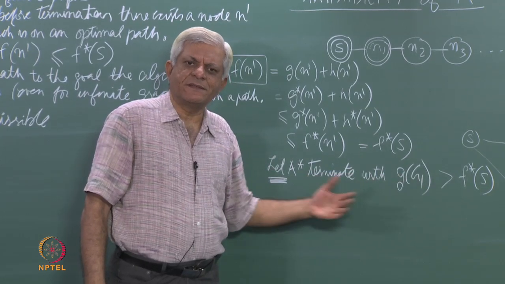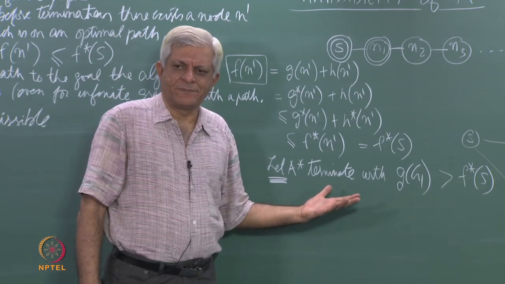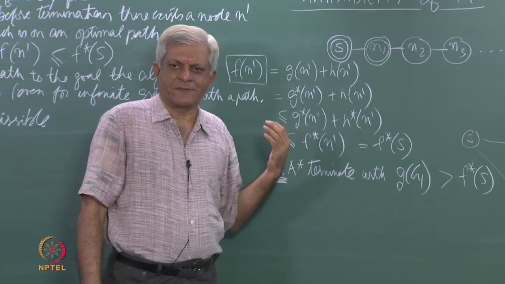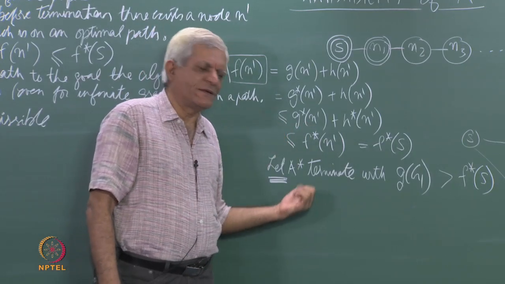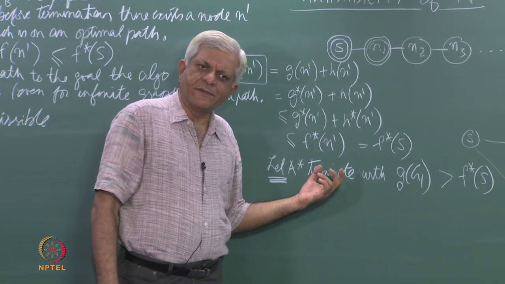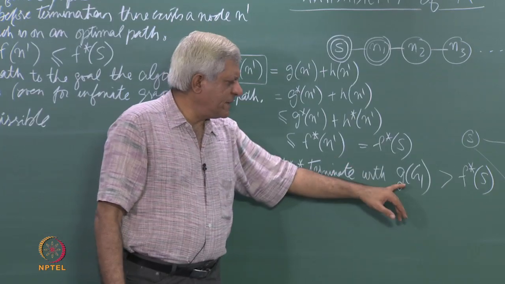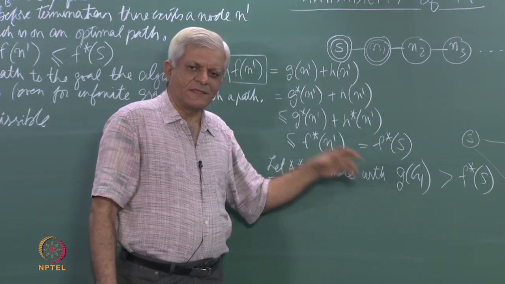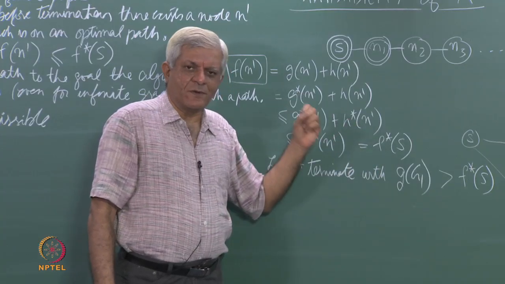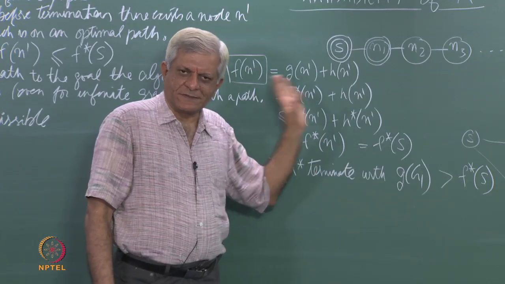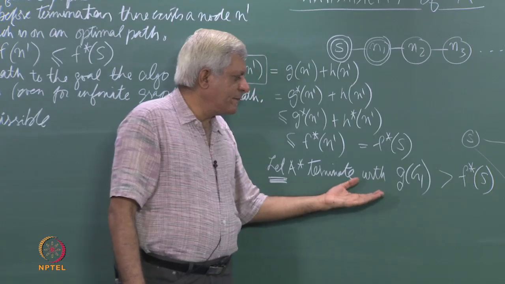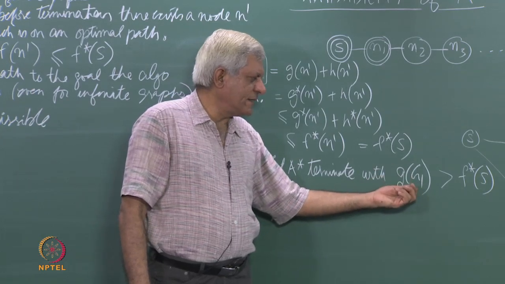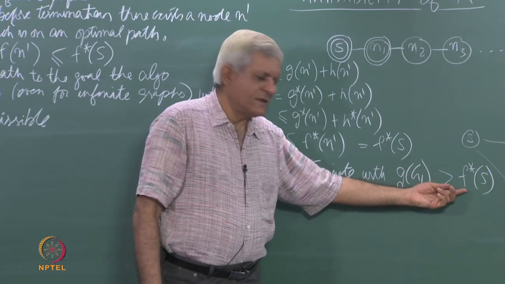And now I want to make a statement that this cannot happen. So, let me ask you, why can this not happen? Why can it not terminate by finding a non optimal path? So, if it has picked the goal node, it will terminate, that is the algorithm that you must remember, like the branch and bound algorithm. If it picks the goal node from open, that means it will terminate, it will say I found the goal, reconstruct the path and so on. Now, we are saying that let it terminate by picking the goal node G1 such that its cost is more than the optimal cost.